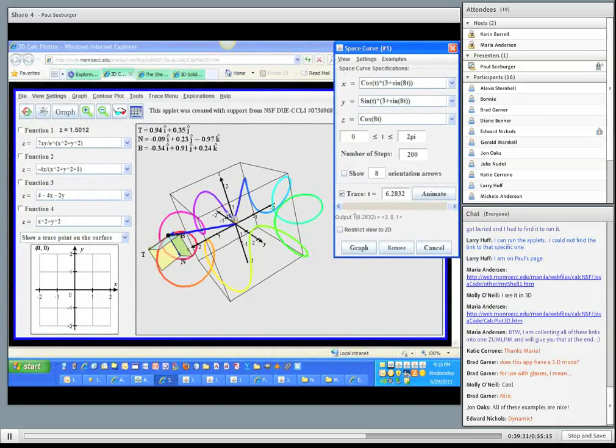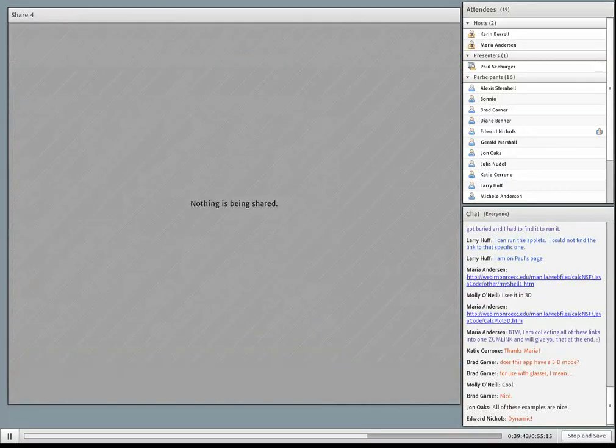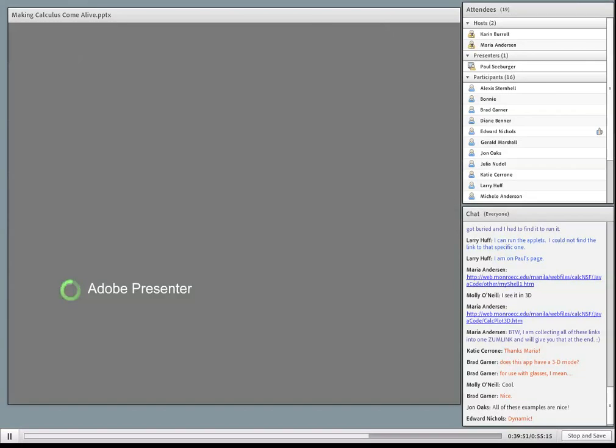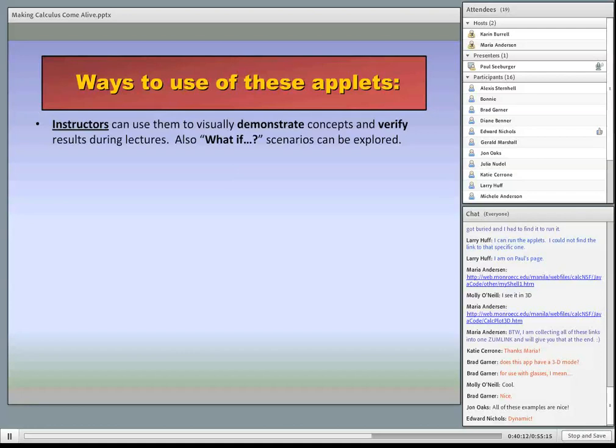Instructors can use some of the applets, as I mentioned earlier, Calc Grapher, Slope Field, and CalcPlot3D, to create graphs for visual aids like color overheads, worksheets, handouts, guided notes, or even for your tests. I do matching between functions of two variables and their actual surface plots. I also do matching between vector fields and their vector field equations. You can do that easily if you use the applet. You can generate new examples and get the students to play with it enough that they can become comfortable doing that kind of matching exercise.